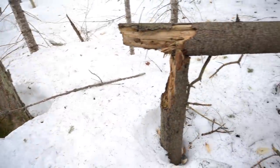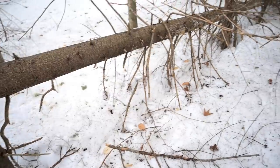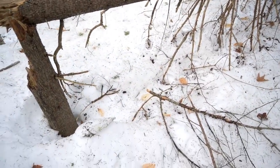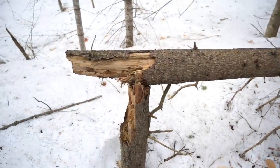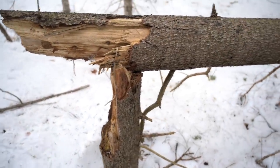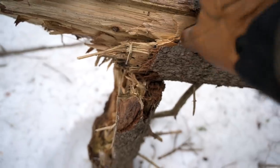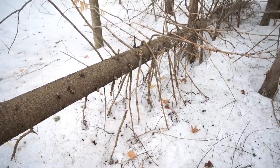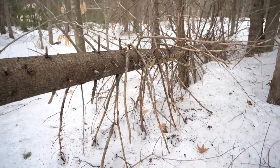Let's check out this potential shelter. So you can see, there's not much room between the top and the bottom, but that's good for survival. You don't want a lot of room, and this is still connected here. So as long as I don't mess with it too much, it should be safe. So we gotta get rid of all these limbs.